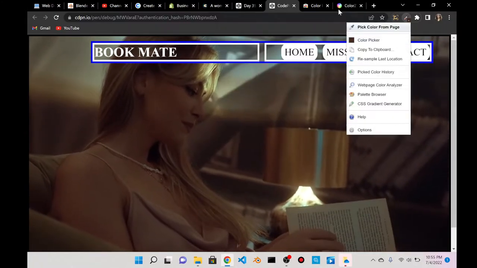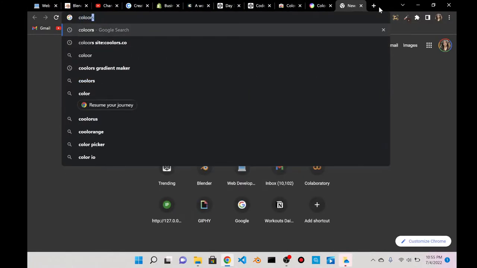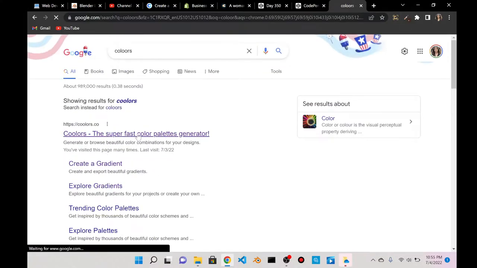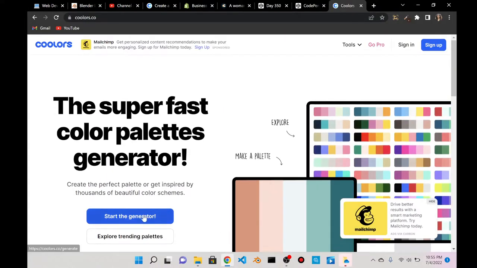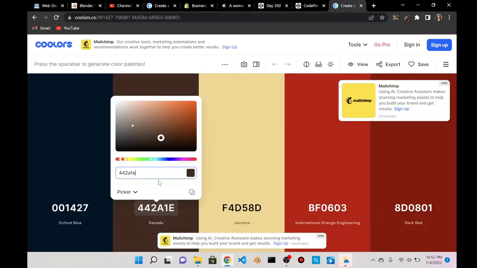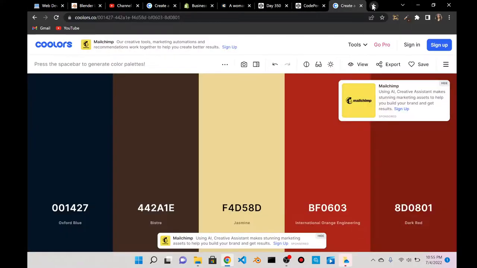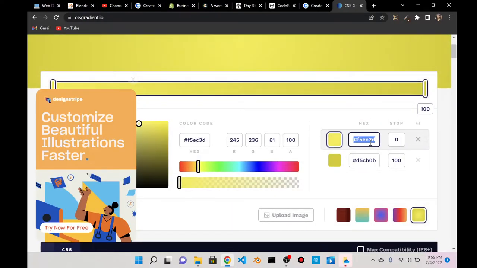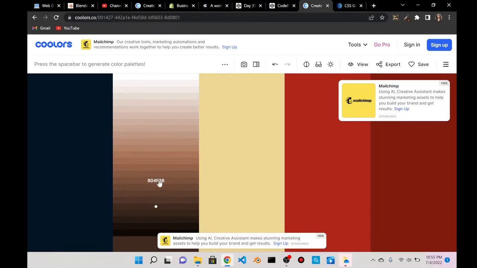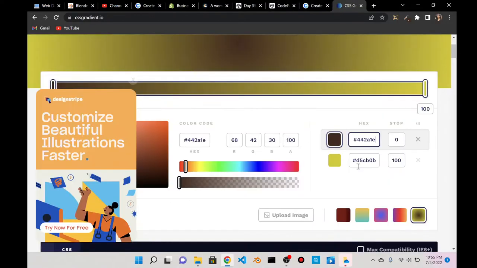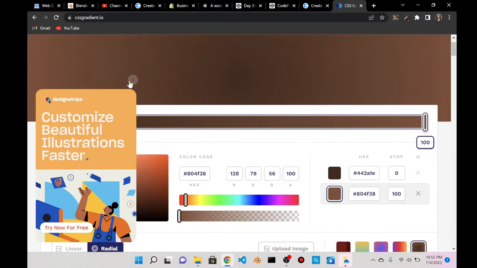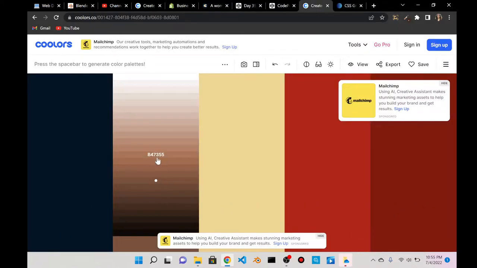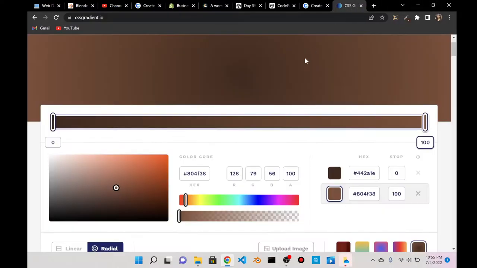Alright, so this is the color I'm going to go with. Maybe, I don't even know at this point. I'm going to go to my colors page. And where's the palettes? I'm just going to paste this color in here, and then go to CSS Gradient. Paste this first color in here, and then use a shader and pick a lighter color, and paste it in here. That should work out that way. And maybe a color, actually, maybe even a lighter color.